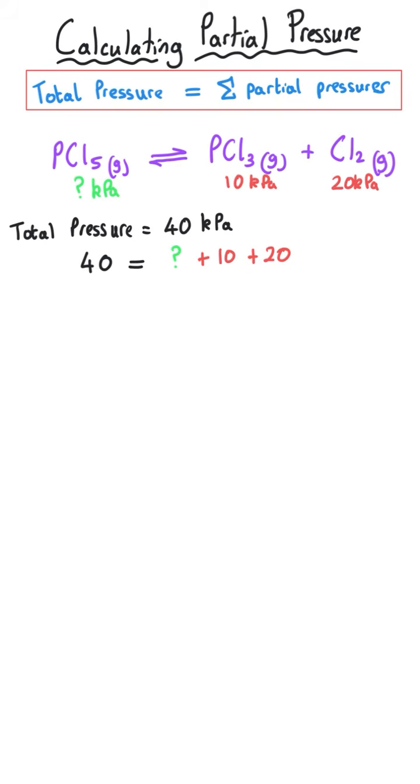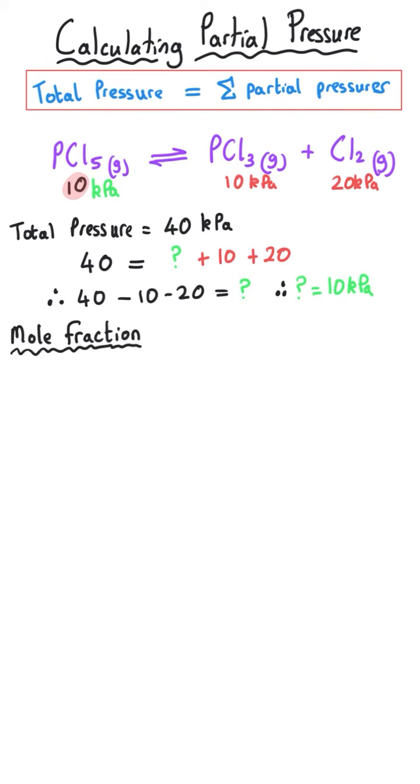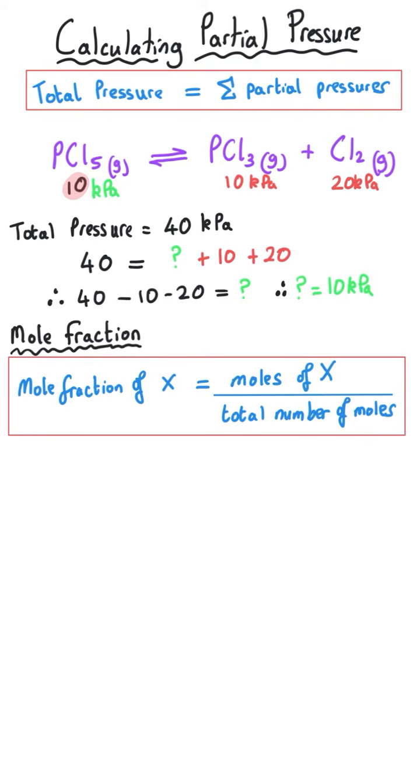And so you might get a breakdown like this, where you've got a 10, a 10, and a 20 for the 3 chemicals at equilibrium. To go in the other direction to work out what those partial pressures are, you need to know what the proportions of those chemicals are. And to do this, we use something called the mole fraction. Now, the mole fraction is very obvious. If you've got a certain number of chemicals, each with a different number of moles, the mole fraction is the moles of that chemical that you've got divided by the total moles of all of the chemicals at equilibrium.